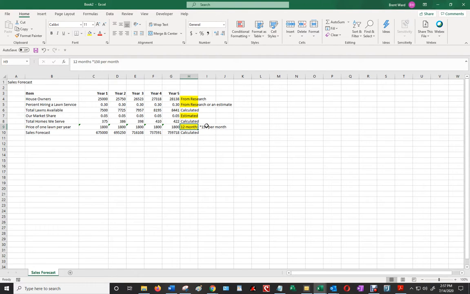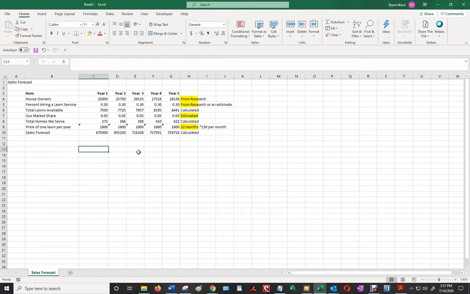$12 months times is $150 a month reasonable, or do you think it should be a different figure? So you need to come up with some values for these. Like I said, do as much research online to find out those values for the area that you're intending to do this research, or the business plan. And if you can't find anything, then just state it as an assumption, as an estimate, as I've done here.